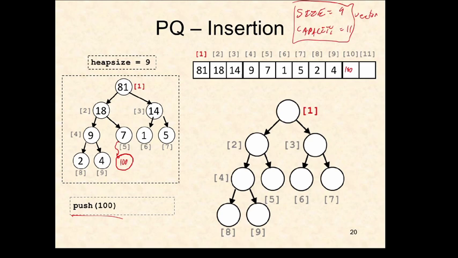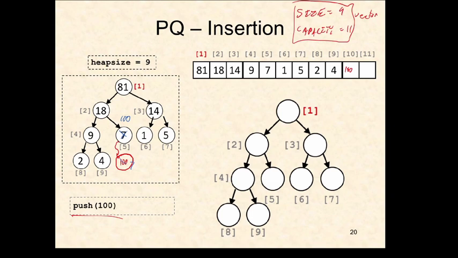So we look at, I'm going to change colors here, we have to look at 100 and its parent. If I had pushed a value like 3, we'd look at its parent and we'd say, oh, it's fine. It has a lower priority than its parent. It's still a max heap. So we look at its parent and we check, okay, is 100 greater than 7? If it was 3, we'd say, oh, 3 is not greater than 7, we're fine. But 100 is greater than 7, so what do we do? We fix up, we swap. So 100 moves up and 7 moves down.